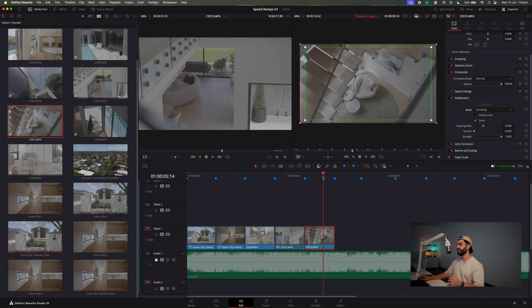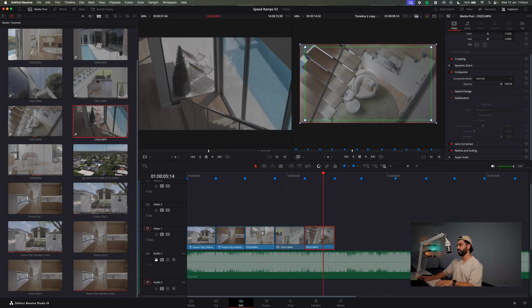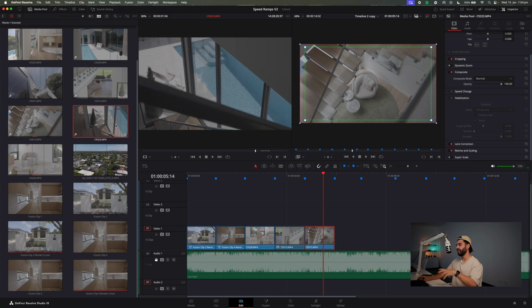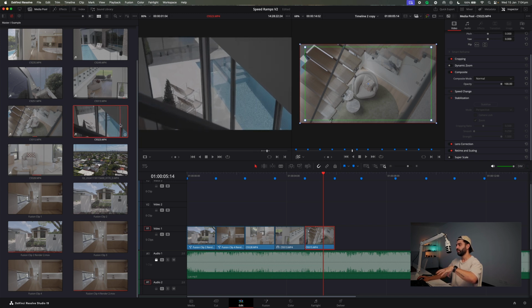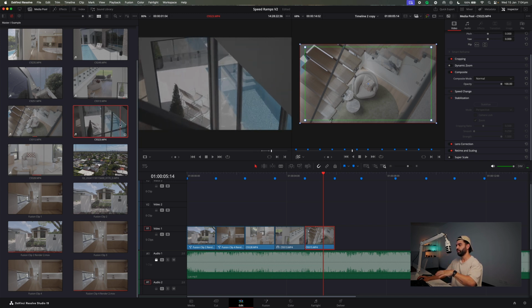All right, the next up is a shot of the pool. Just a quick glimpse, just so the viewer knows, okay, we're currently in the hallway or the void or the stairway, and now we're going to move into the pool. They don't know it's coming, but they do at the same time. So this clip here focuses on this void in the house, this stairway, and the pool in one hit.